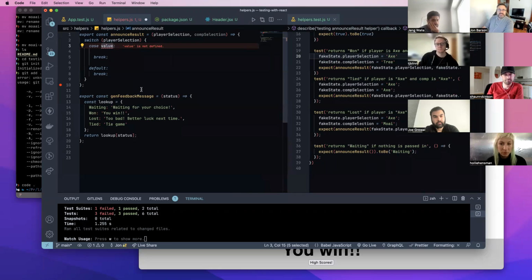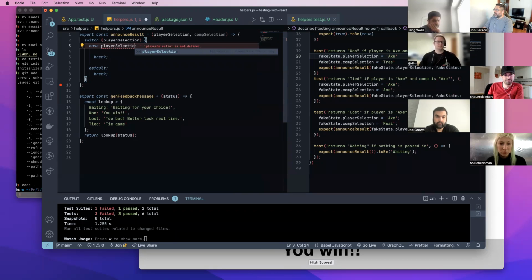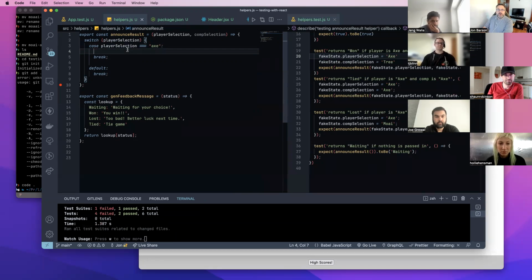So case, the case where player selection equals X. Okay, so what do we want to return if the player chooses an X? Well, we want to return one of 3: winning, tied, or lost.